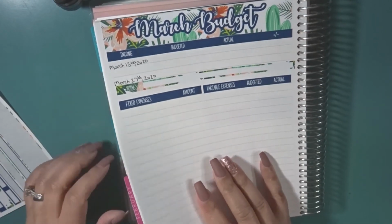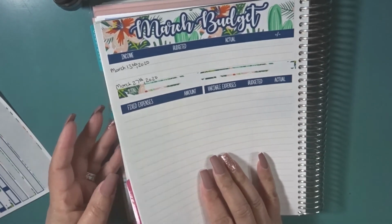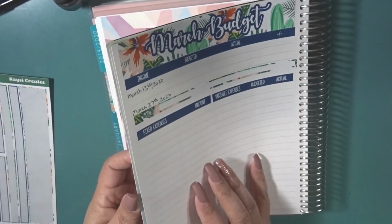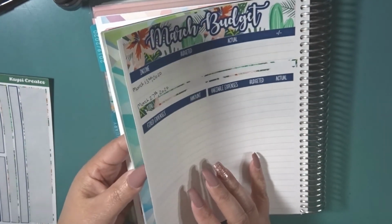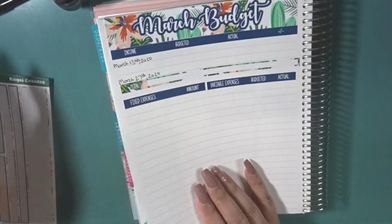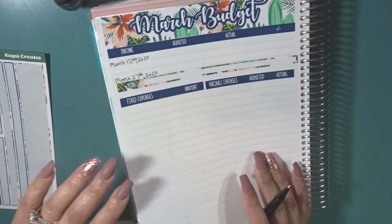All right, and now let's go ahead and write that in. And again, I apologize for flipping back and forth, because I should have it. Next time I'll have it written down on another piece of paper, and then I can just pull that paper out every single time. So, yeah. All right, so I'm just going to have this like this. Again, these are things that I know exactly what the amount is.